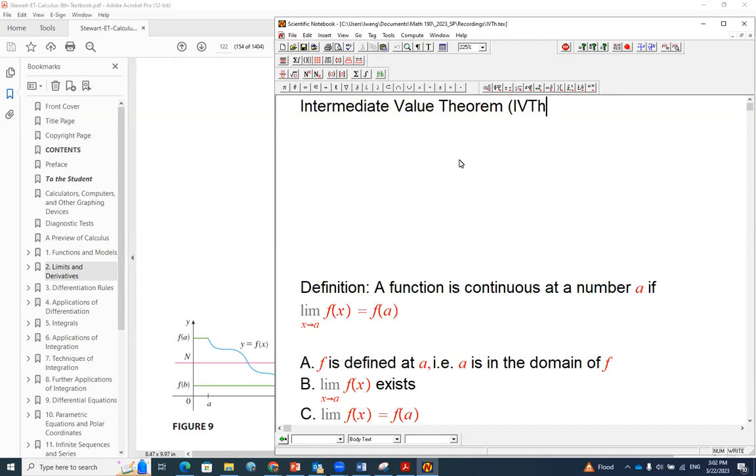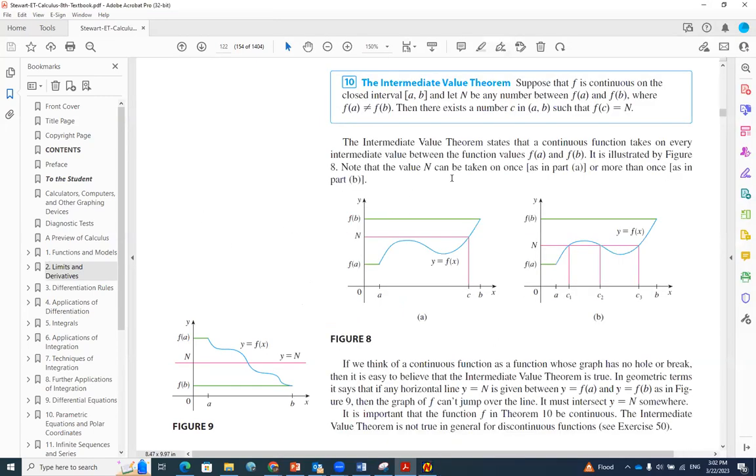So, intermediate value theorem. We're going to see why it is called the intermediate value theorem, its interpretation, and then its application. Excuse me, my voice is a little bit affected by the weather, but I think it's audible. Anyway, the content of the theorem is very well explained in the textbook with very well illustrated pictures, so I'm going to use this to get started.